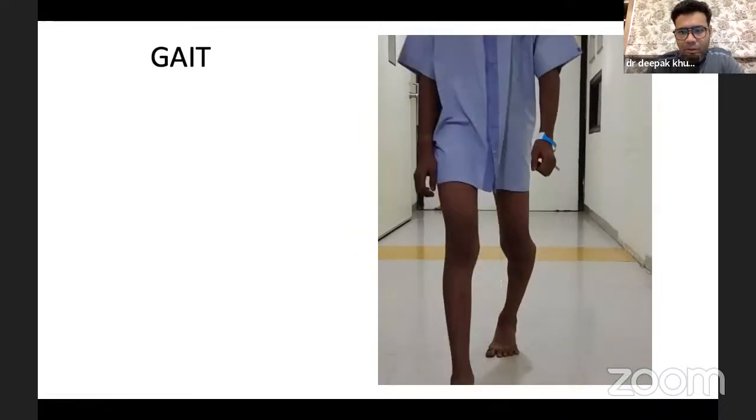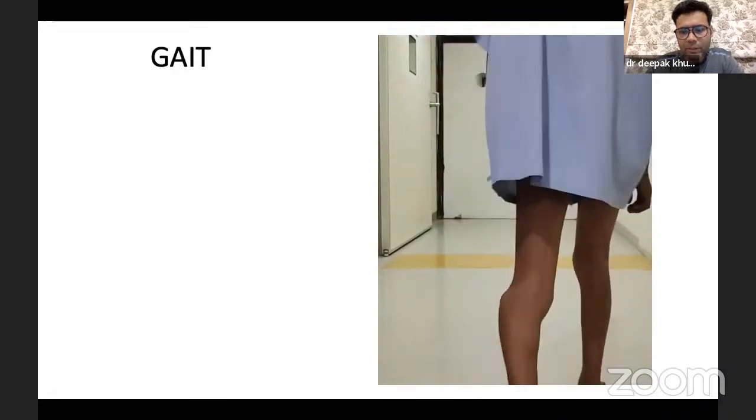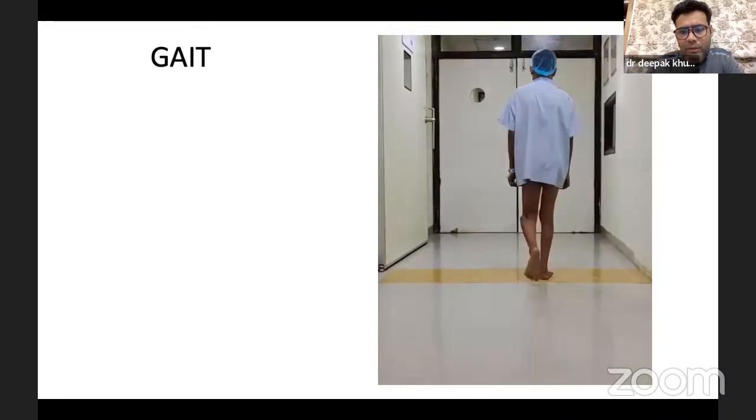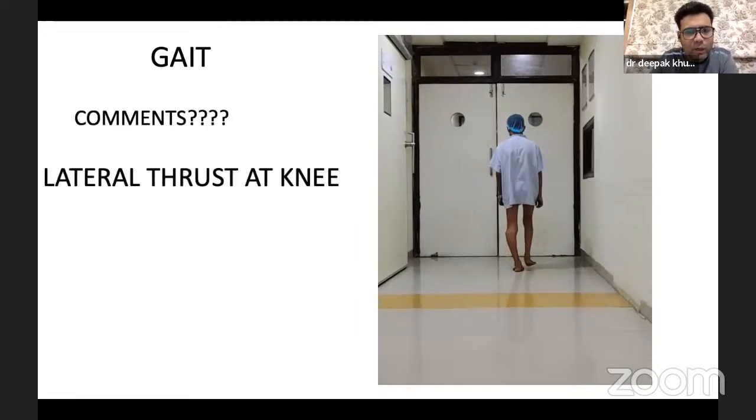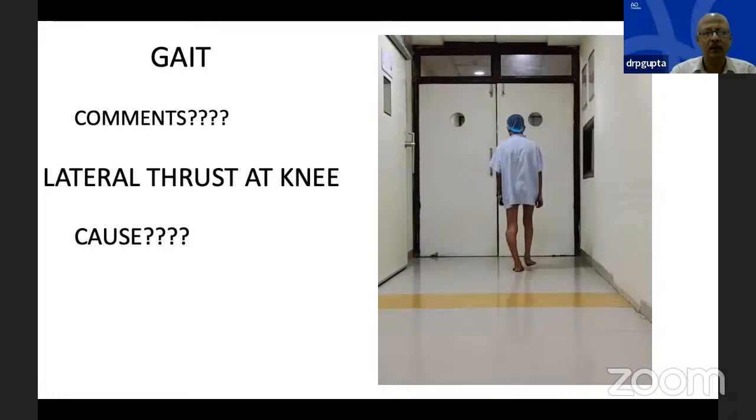So you can see there is a significant limb length discrepancy along with this deformity, because the most important part is he is having a significant lateral thrust. Sir, any comments? What is the cause of this lateral thrust at the knee? So this is due to a prolonged varus deformity, and with a prolonged varus deformity at the knee, eventually the lateral structures are going to give way and lead to a lateral thrust.